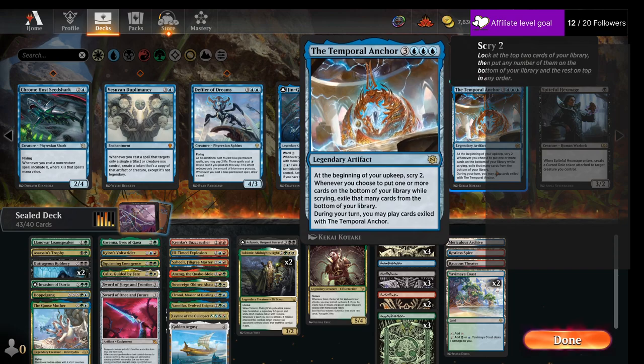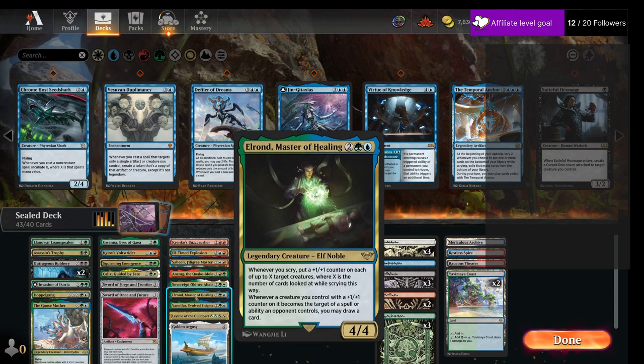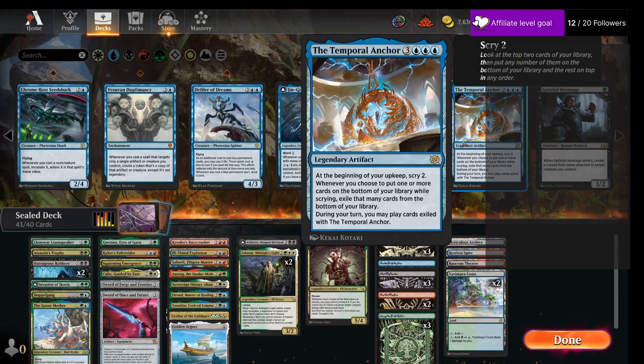Filters are right. Beginning of upkeep, scry too. Oh, that could go off with the scry. Whenever I scry, I put a +1/+1 counter on X creatures. Yeah, that could be crazy. Whenever you choose to put one or more cards on the bottom of your library while scrying, exile that many cards from the bottom of your library. During your turn, you may play cards exiled with the Temporal Anchor.